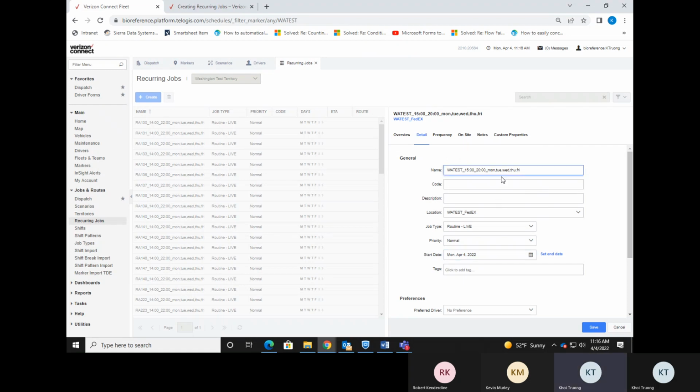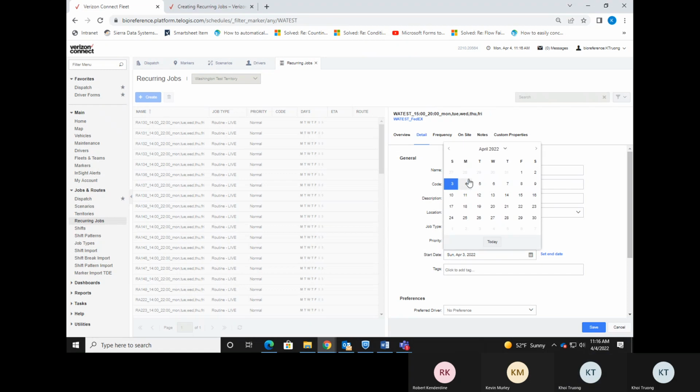Now, if in this example it were a Sunday pickup as well, then we would select a Sunday to make sure we're matching this field. So we'll go back, clear out Sunday, and make sure that Monday is selected.